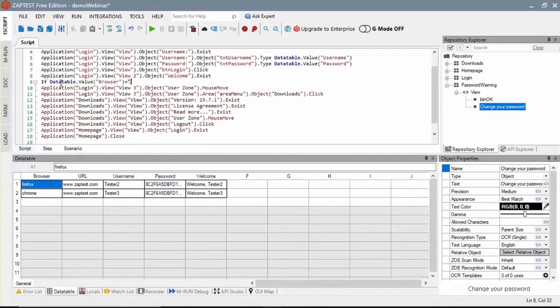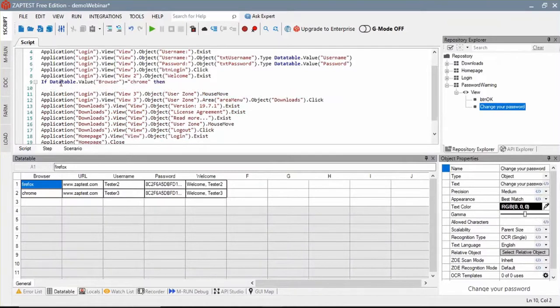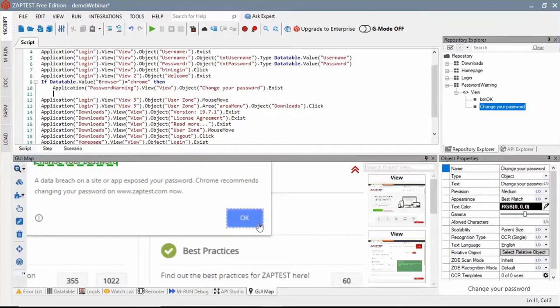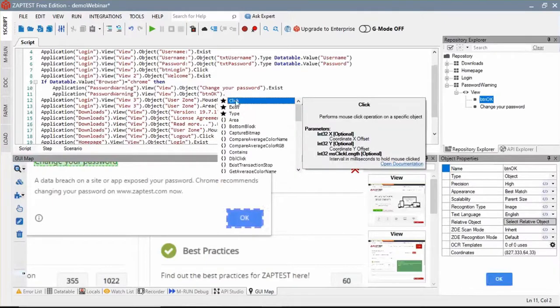If my browser equals Chrome, then I need to perform these steps. My GUI map. First of all, verify that the message exists. Then click the OK button.